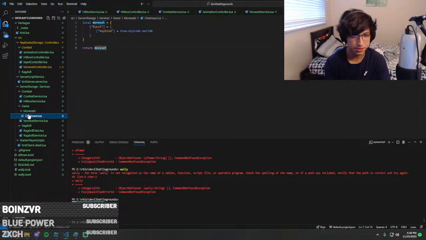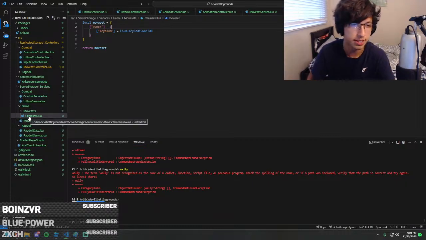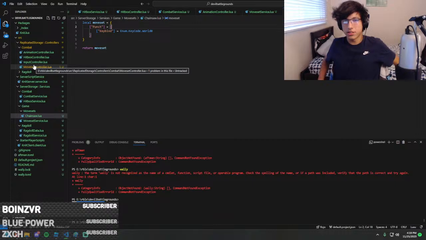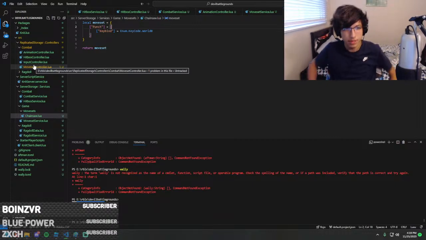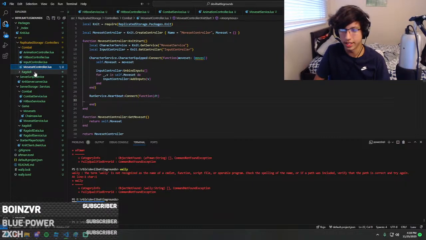Now for the moveset, right? We have this. This is interesting. Because I need to pass the entire moveset down to the client. We're also in this stream gonna hopefully make client hitboxes because server hitreg sucks. It doesn't suck, but it sucks for the kind of game that I'm trying to make.